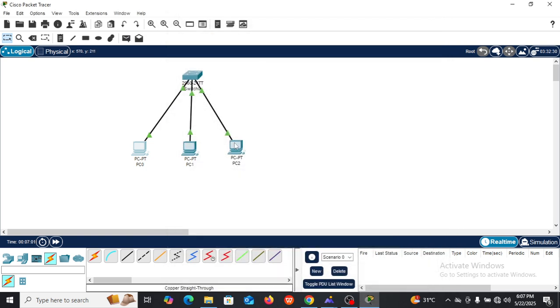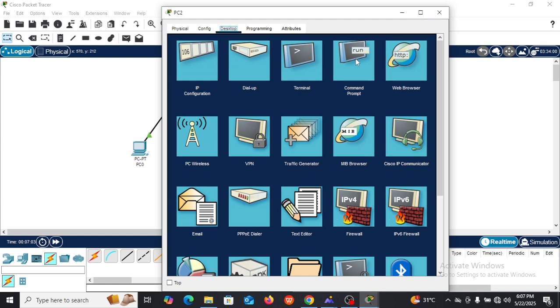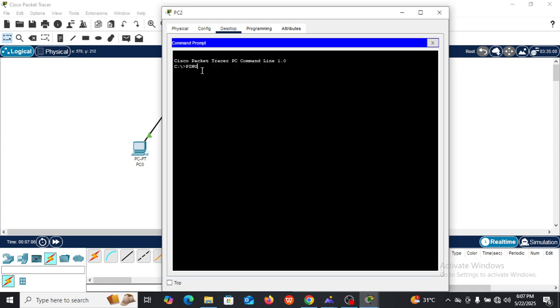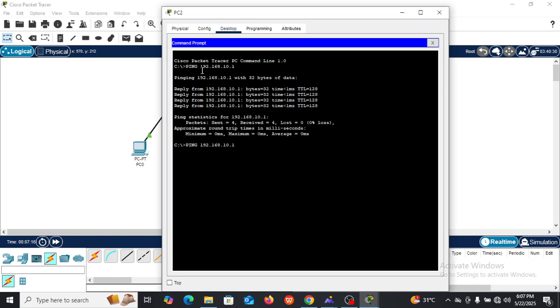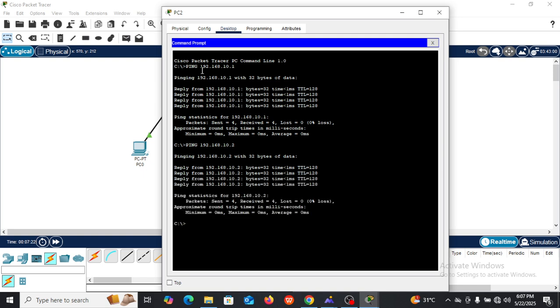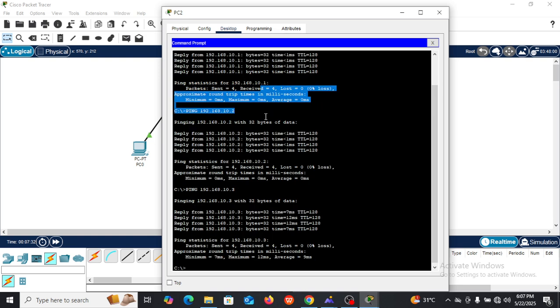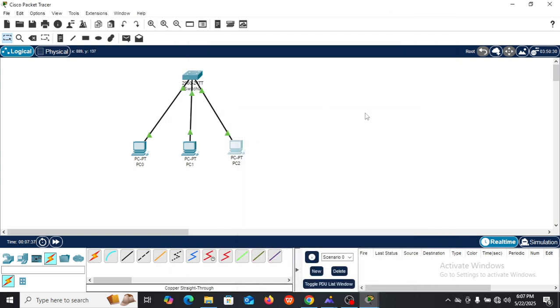If you come to the second and the third one too, on the command prompt, here we type 192.168.10. Now start from .1. You see it gets to reach .1, it is available. Now it's reachable. So we say .2 here, we get to reach .2. If we also talk about .3 here, then this PC will get to reach .3. So all the computing devices that we assigned IP addresses to can reach each other. So we have been able to set up this network, which we say is a local area network.